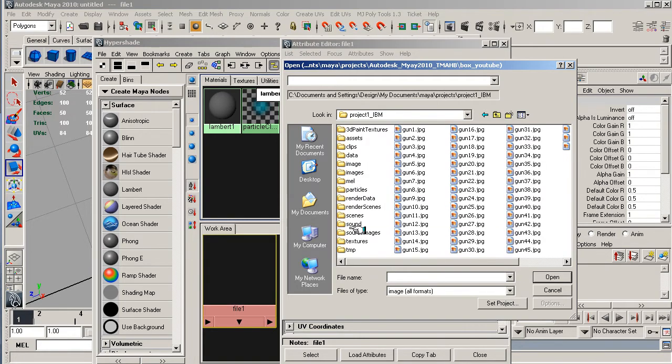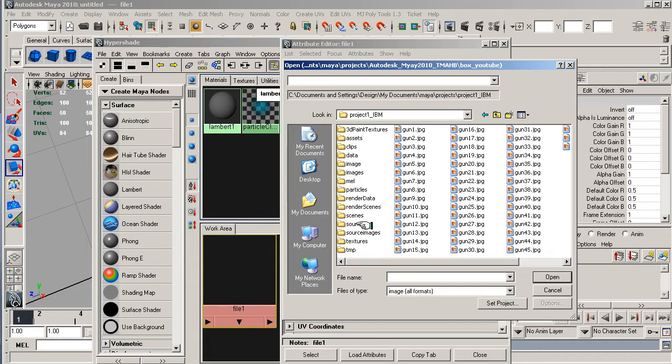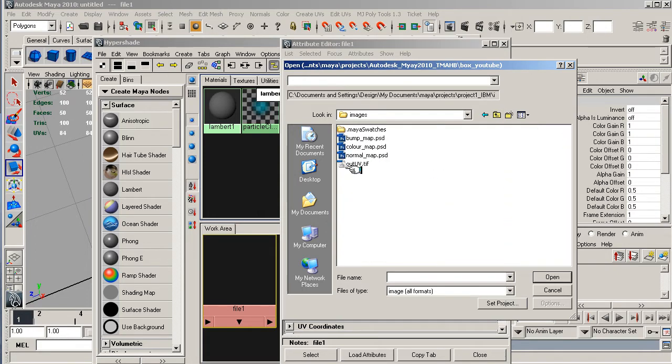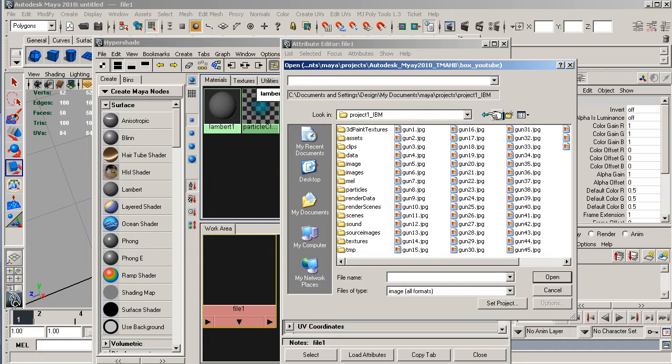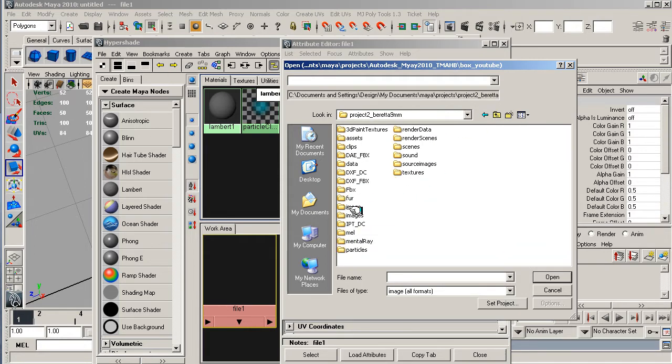which is in one of these. Should be probably in source images.